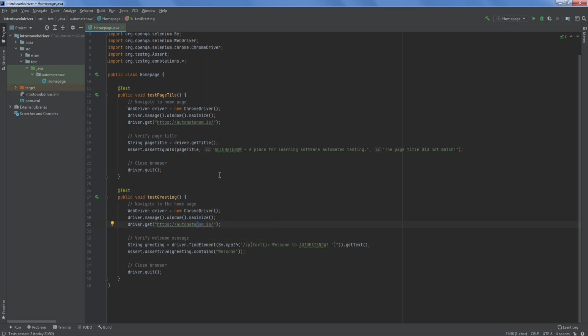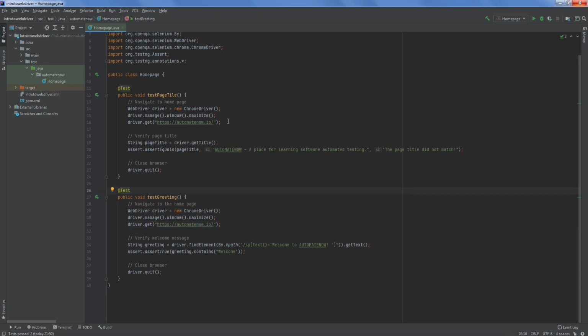The second issue mentioned was slowness when these tests execute. Notice that for each of these tests, first we open up the browser, maximize it, navigate to a website, do whatever operation we need to do, and then we shut down the browser. Then the next test will have to do the same thing. Your test should never be concerned with these steps here or this step here. We will need to isolate these steps.